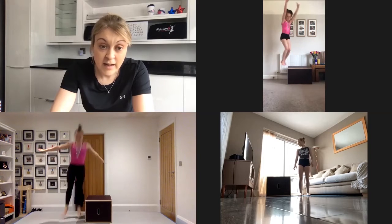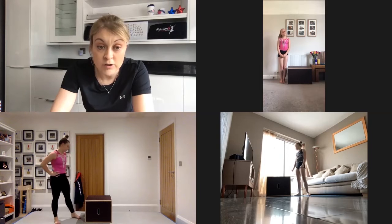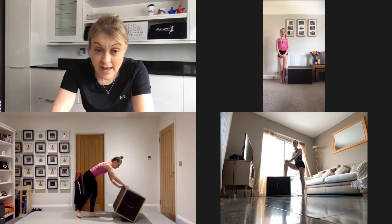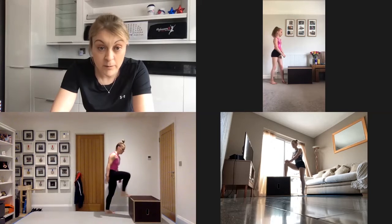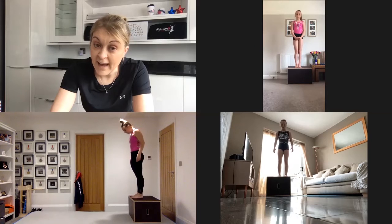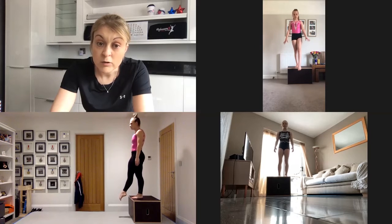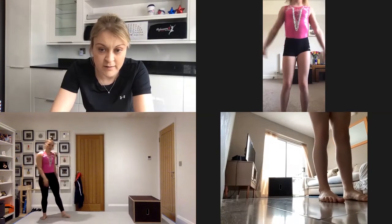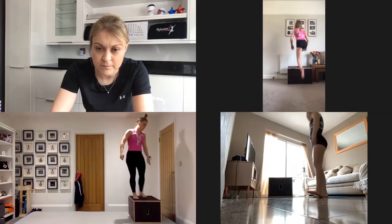Okay. Our final exercise in this circuit is a drop down to a long jump. So Megan's just going to flip her block a bit further back. Everyone's then going to stand on top of their block with their toes towards the edge. Choose one foot to hang over the edge of the block. Drop straight down to the floor and rebound as far as you can by jumping it forwards and long. Yes, and then hold that landing position for 1, 2, 3. Brilliant. Okay, let's go again for us.